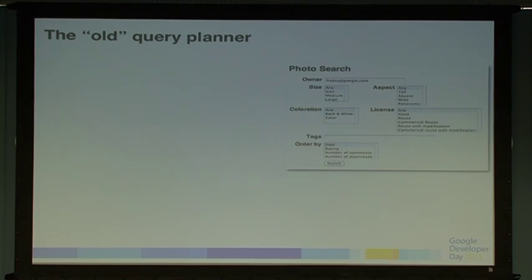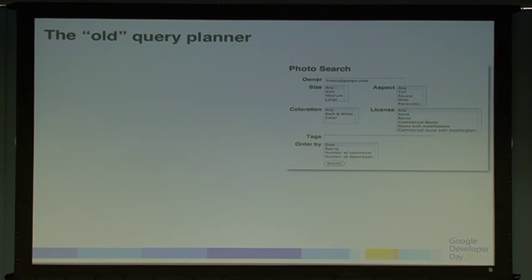So let me make a concrete example, because I've been talking about it a lot, and it's maybe a little bit abstract. So I apologize for that. But imagine you have a photo site, and you have all these photos, and you have many, many users of the site, and you want those users to be able to query for their own photos, or maybe other people's photos. And so you give them this search UI. And you say, well, I want to be able to search by the owner of the photo, maybe the size, whether it's small, medium, or large, the aspect ratio, narrow, wide, whether it's black and white or color, and so on. I also have these tags, the family, the park, the outdoor photo. And then I want to order the results, maybe by how they're rated, or number of comments, or number of downloads. So a pretty simple user interface, pretty decent requirements, but you'll see how in the old query planner, this fell apart pretty quickly.